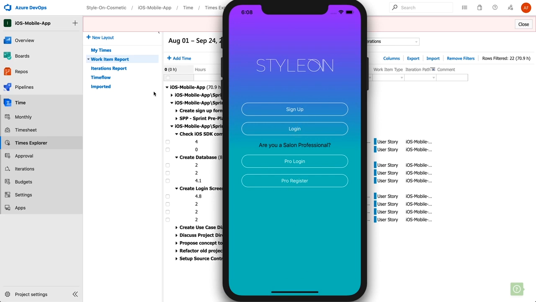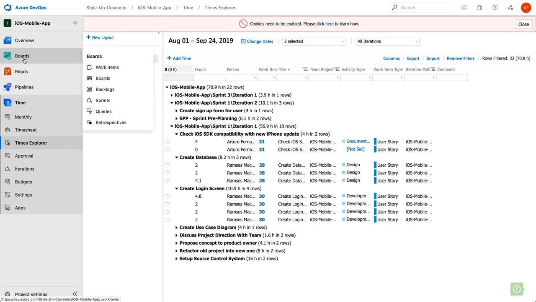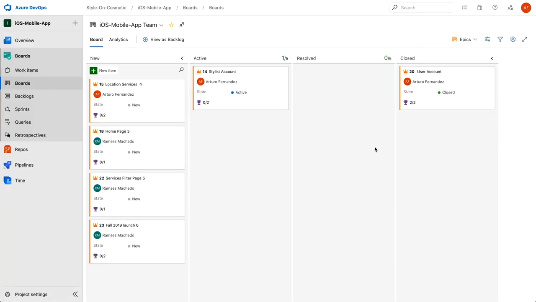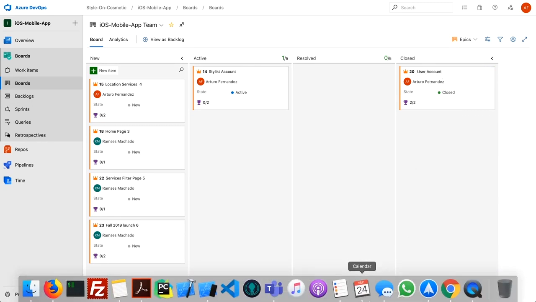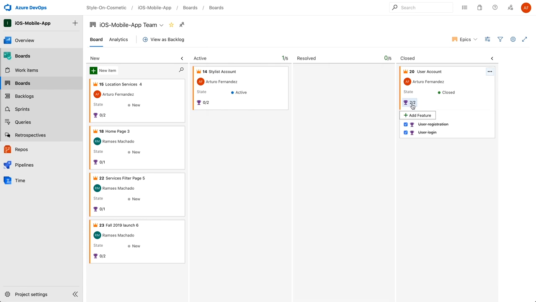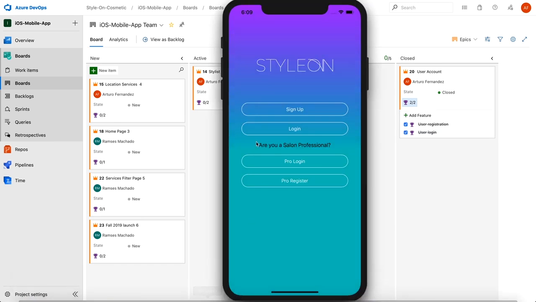For the first sprint, let me see, boards. So the epic for the first sprint was to implement the user account. The main features were the login. This is what we have implemented so far. This has two features.